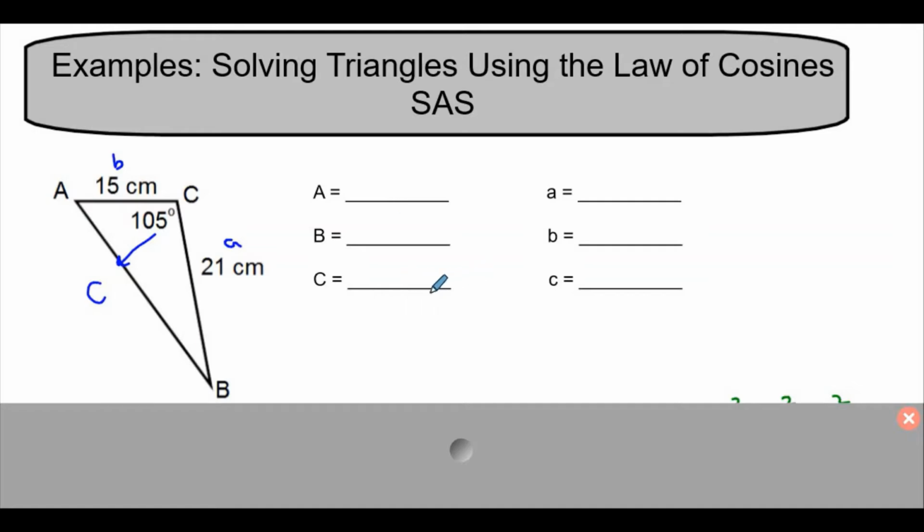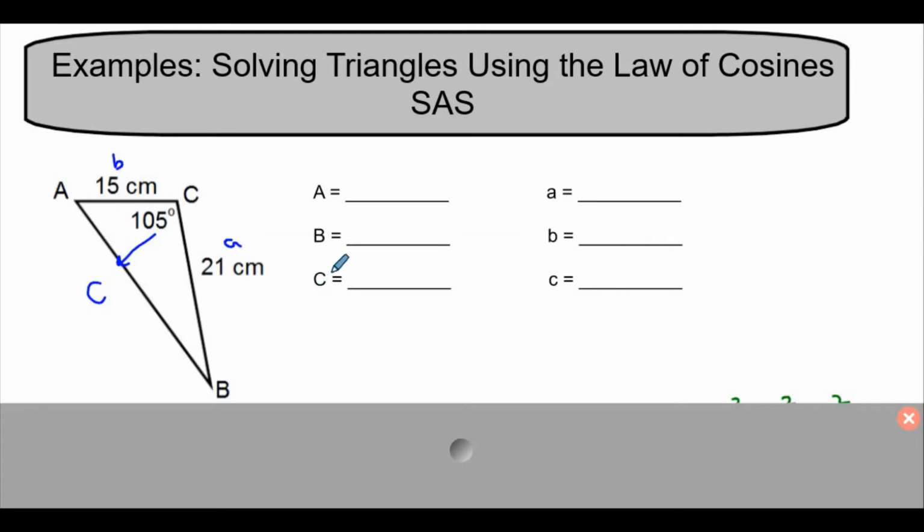So when you see this kind of arrangement, we're solving for all sides and all angles in the triangle. How do we use the law of cosines for this, and why are we using it? We're using the law of cosines because it's not a right angle, and because I have side, angle, side with the angle contained. The first thing I want to find is the side, because I need all sides to find an angle. So I actually need to find this first. I would do c squared is equal to a squared plus b squared minus 2ab times cosine of the angle that is directly across from the side you're trying to find.